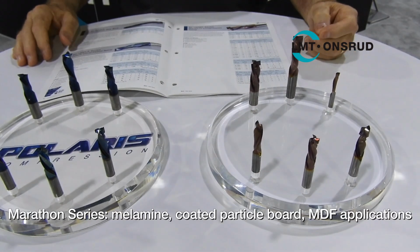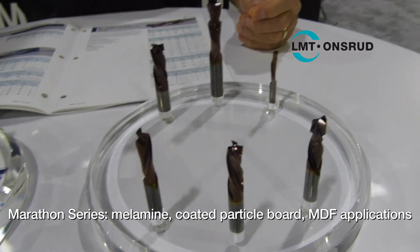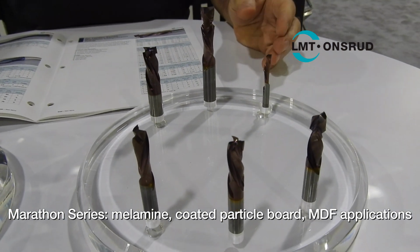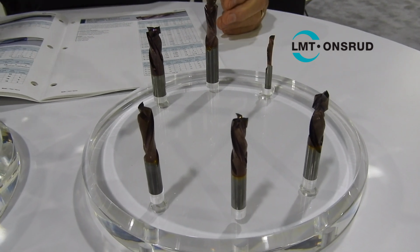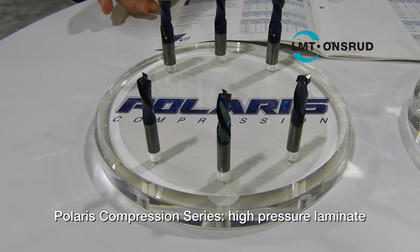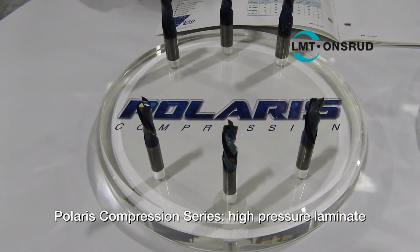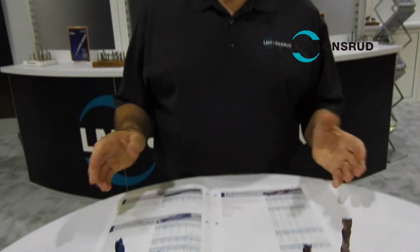The Marathon specifically is used for the melamine and the coated type particle board and MDF applications. The Polaris tool, which we won the Challengers Award for 2 years ago at the IWF, is used in applications considering high pressure laminate. What is unique about these tools is that they have been perfected for the industry for these two types of different materials.